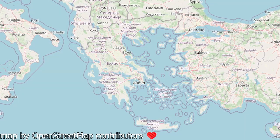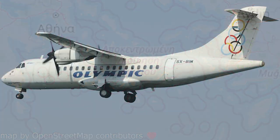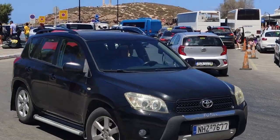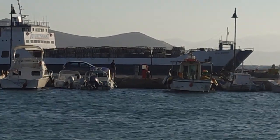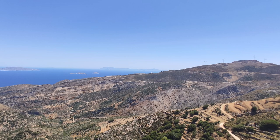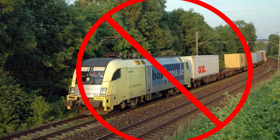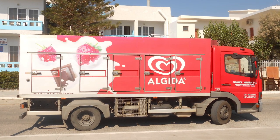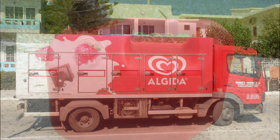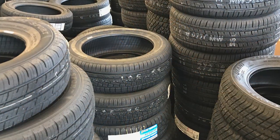Aegean mostly operates services to large islands like Crete, while Olympic and Sky Express usually fly to smaller islands using mostly small propeller aircraft. Once cargo gets to the island, it needs a way to get around. Unfortunately, due to the low population density, small land mass, and often mountainous terrain, freight trains aren't practical. That means that pretty much all freight around the island is transported by trucks, which pick up cargo at the seaport and then transport it around the island. These carry all sorts of goods, such as gasoline, some food, spare parts for vehicles, etc.